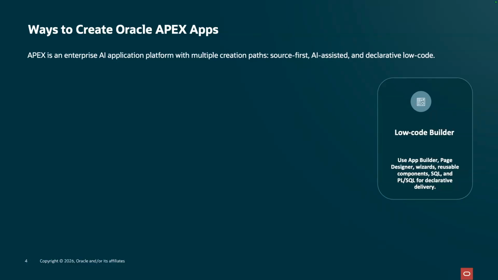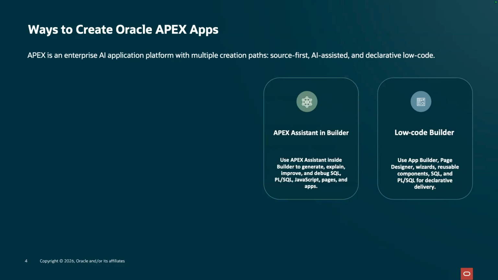And then came the era of AI. So then came the 24 version. This is where we introduced generative AI services in your workspace. You can simply configure your generative AI services. We have a bunch of providers available. Once you configure, you can use them as part of your App Builder. You can create a data model, you can create an application, and you can also use AI as part of your code editor, wherein you can build SQL queries or debug and troubleshoot any issues with the SQL queries. So that's about Apex Assistant.